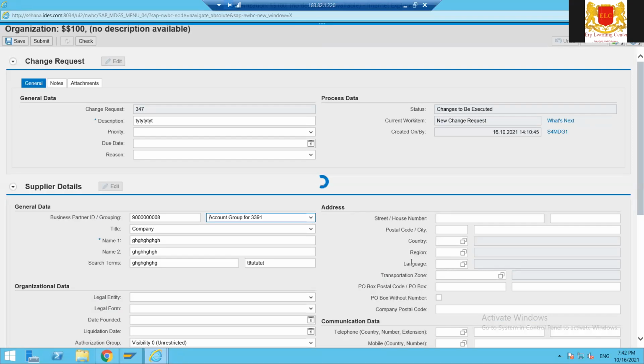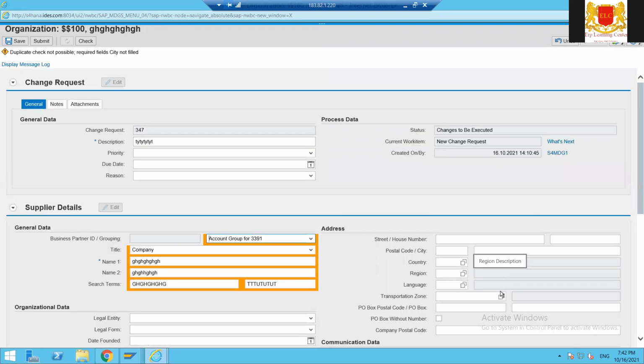Okay, so now what happens? Suppose I want to show you an example of derive. Suppose if my country is India, I want to have my transportation zone.